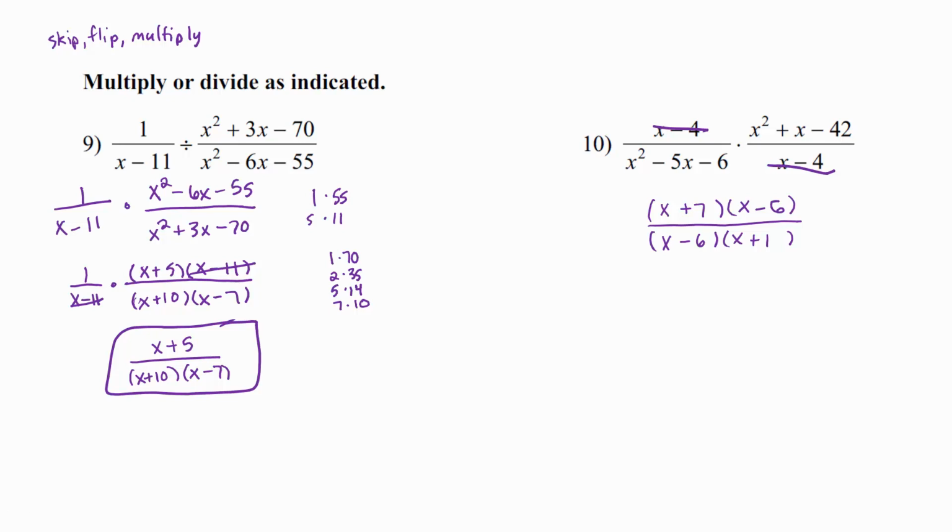I just made that big speech about things maybe not canceling, but most of the time they will cancel. So if you mixed up the signs on one of these, you would want to double check to make sure that you really thought it through, because the point of the problem is that those cross out. And if you're not getting things that cross out, it could be that you're not supposed to be able to cross anything out, or it could be that you're not doing the problem correctly, because most of your problems should simplify, if not all of them. So our answer is x plus 7 over x plus 1. Sorry.